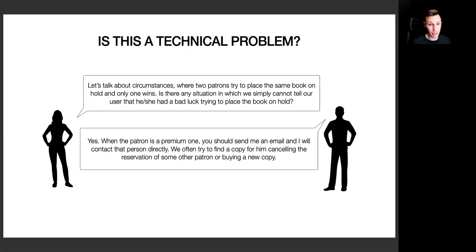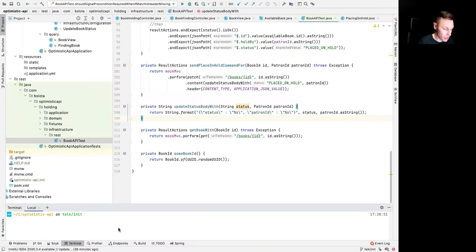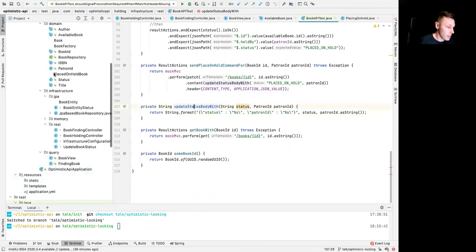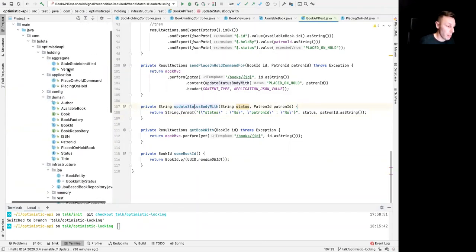Depending on the business, we might need to look into optimistic locking or other locking mechanisms in one way or another. And in the further part of the presentation, you will see how we can do that technically. So let's assume that we chose optimistic locking to secure ourselves from the lost update problem. What impact on the API do we have? Let's switch to another revision, git checkout talk optimistic locking. And what happens now when we want to apply optimistic locking?